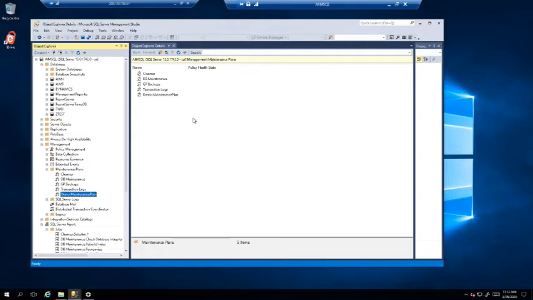So, we want to make sure that we keep our data safe for a lot of reasons. Intrusions and malware are getting more common these days. Hardware failures are not out of the question. Data corruption we deal with periodically. And then you've got the oops factor. You do something that you want to undo real quick. Sometimes the only way to undo it is to restore from a backup.